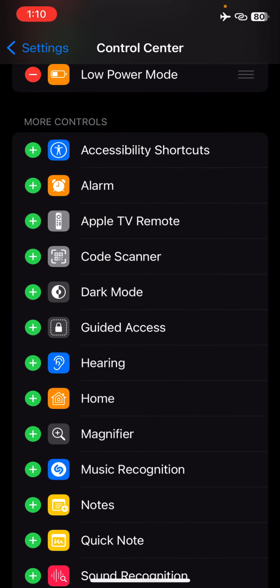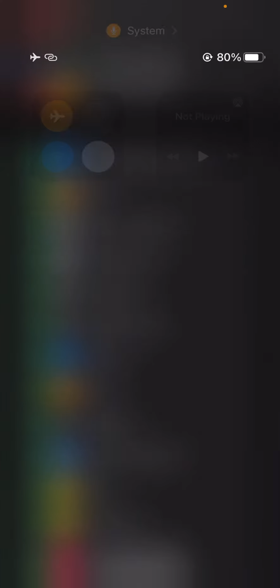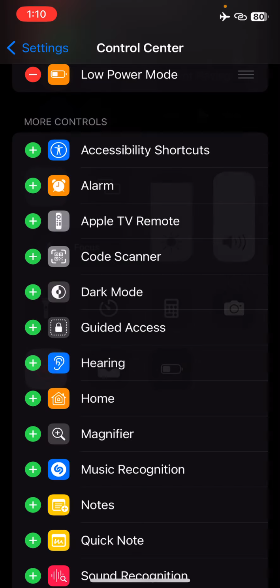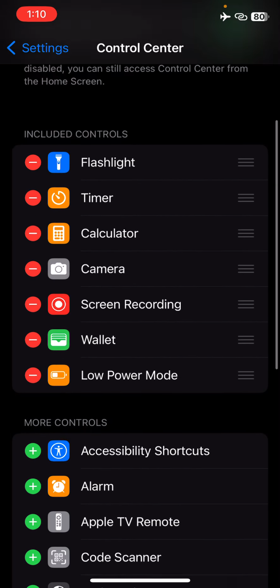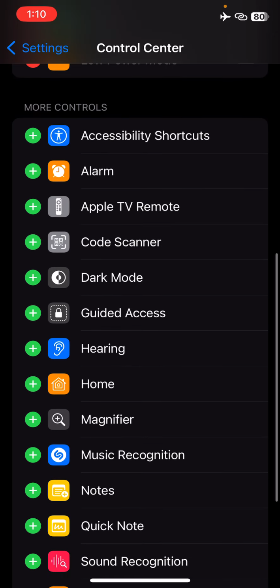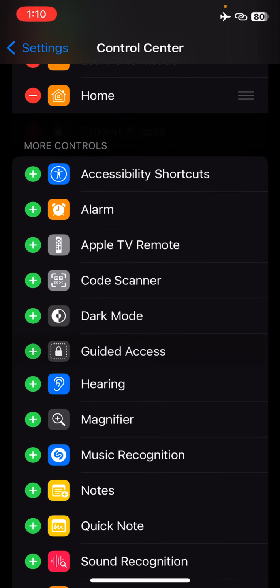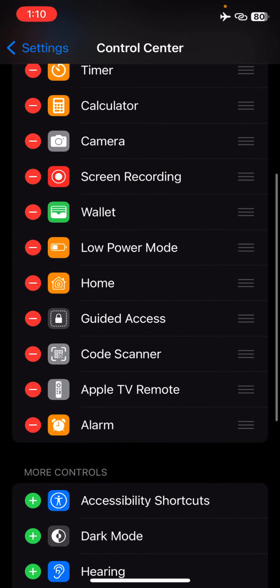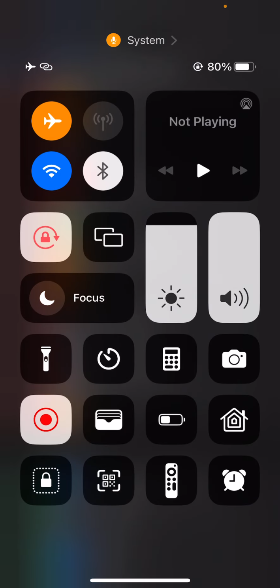So what you need to do, if you want to add screen record on your iPhone, is that once you swipe this down, you'll be able to see this option, right? What you need to do is first add the screen recording option from these more control displayed options, right? If I click this, add this, click this, add this, add this, once I swipe down my iPhone screen, you see that these other control options have been added to my iPhone screen.